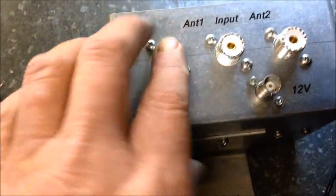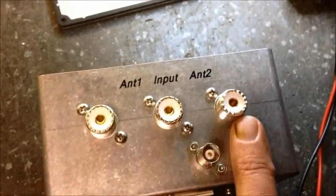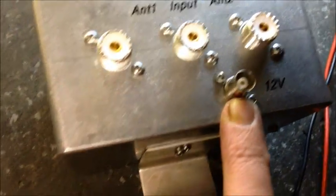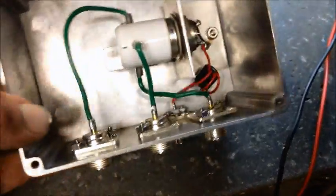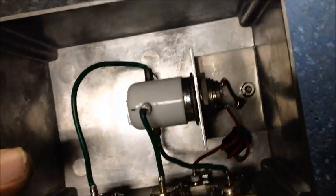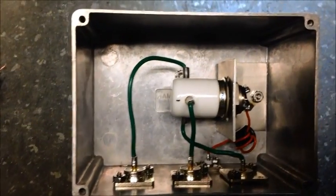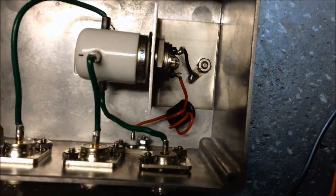Back on the antenna switcher box and it is completed. I'll give you a little rundown - this is antenna one, which is going to be the main antenna I'd use all the time, most likely for my beam, and that's where the input goes. I utilize the B&C connector for my 12-volt, which should handle everything I want to put in it. Doesn't take much to flip this relay - it's milliamps. Here's an inside look at what we've got going on: all 12-gauge Teflon wire, and I ferrite-beaded the hot lead.